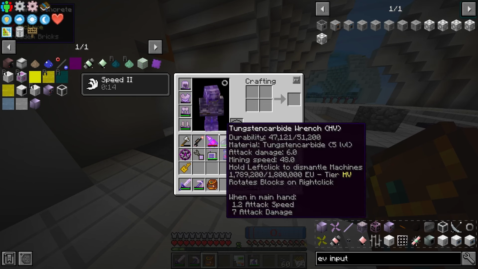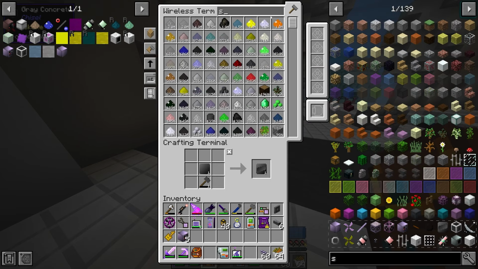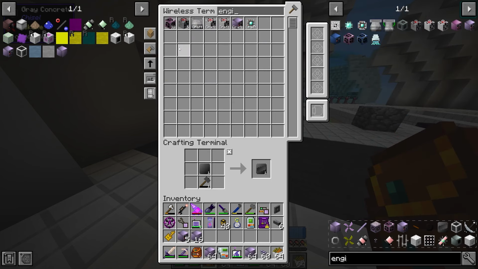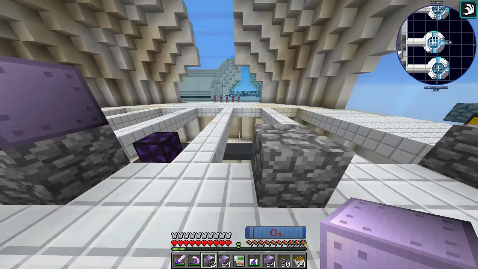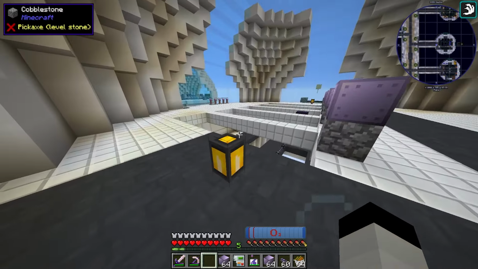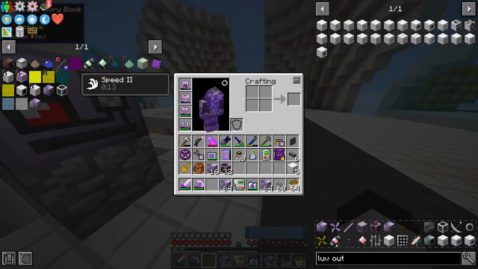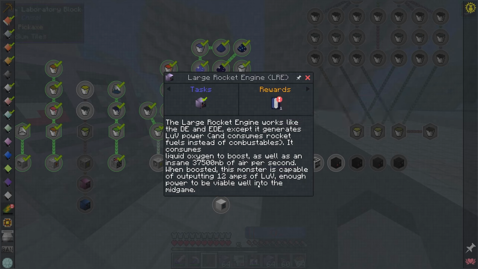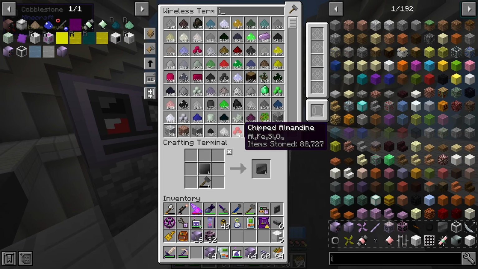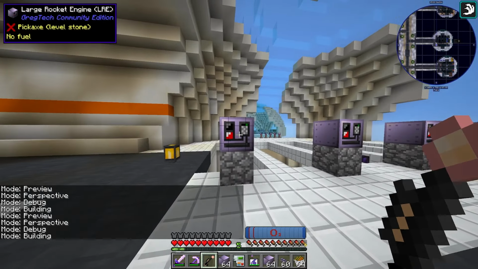So like I was saying, between episodes, I went ahead and made 5 large rocket engines. I also got the casings for them and the engine intakes. I think we have enough. If we don't have enough, we'll sort it out as we go through it. We also need LUV output hatches, and we're going to be using 16 amps because the quest here was like, hey, these produce 12 amps of LUV, which is pretty good. So I think all we're missing are the input hatches. Input hatches, casings, and we should be good to just build these.